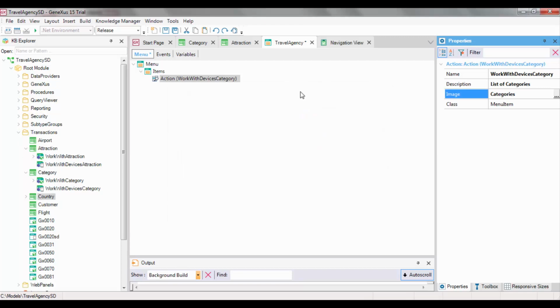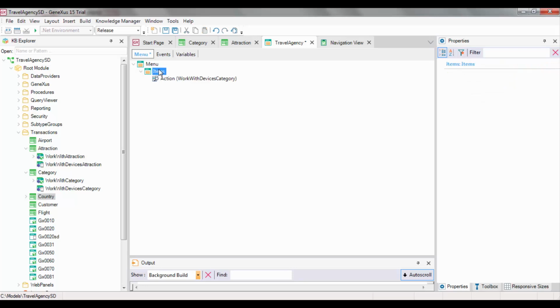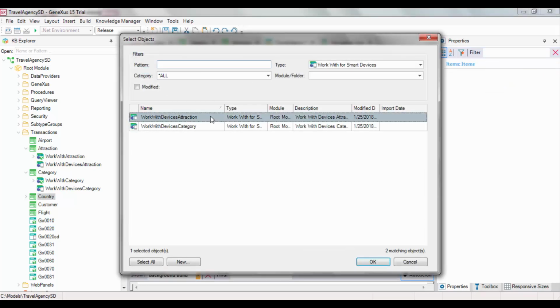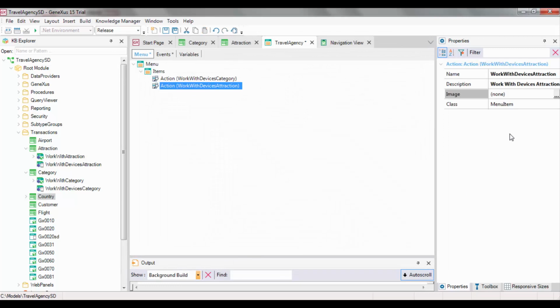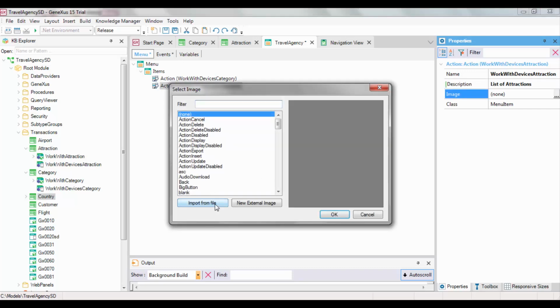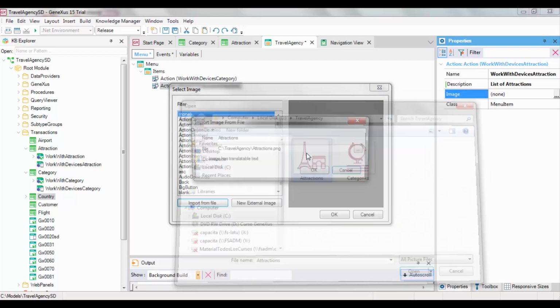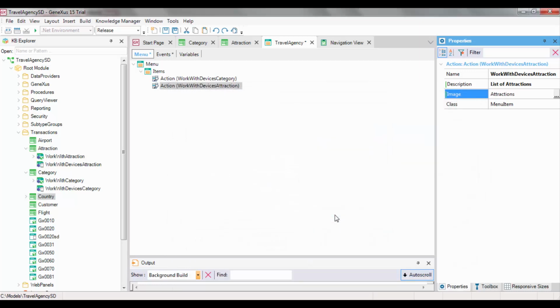Now we add another action, but this time, it'll be for the list of attractions. We change its description to List of Attractions, and we also change the image. To see what we've just implemented at runtime, we will define this menu as Startup Object.